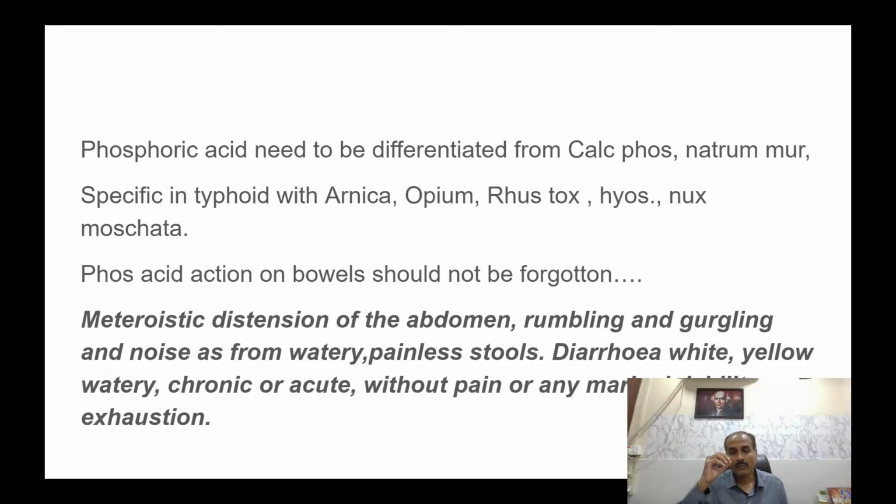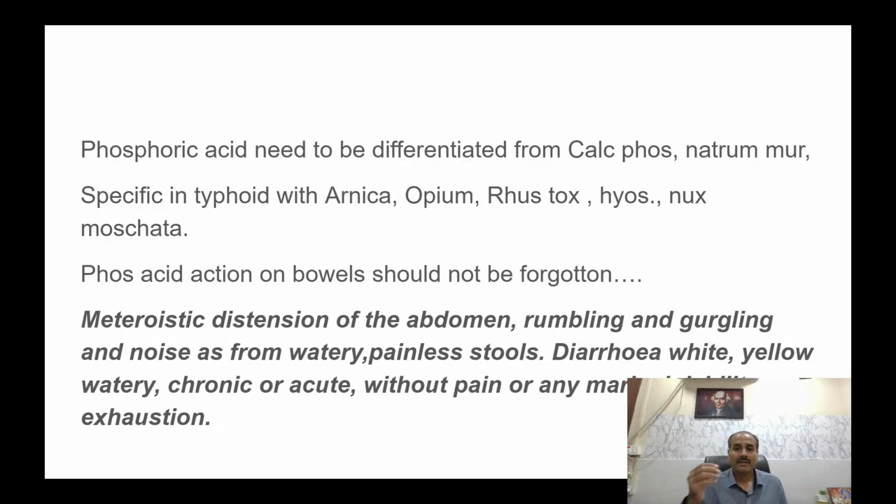If you read the words exactly as Dr. Nash has mentioned, I will reproduce it for you. Meteoristic distension of the abdomen, rumbling and gurgling noise as from watery painless stools. So whenever a patient tells me that there are watery and painless stools, a few remedies strike my mind immediately. One of them is phosphoric acid, another is croton tig, another is strontium carb, again China officinalis, and you need to differentiate these remedies based upon whatever modalities are available or the concomitant symptoms.